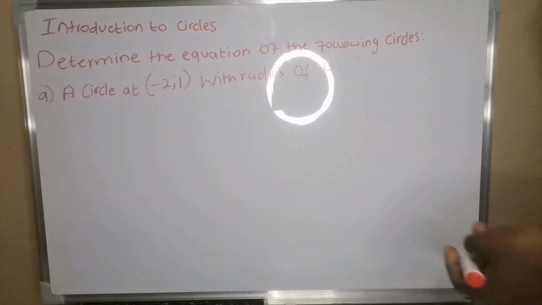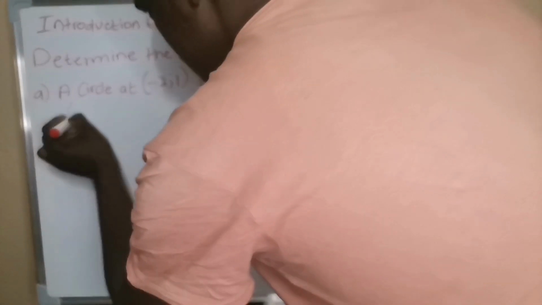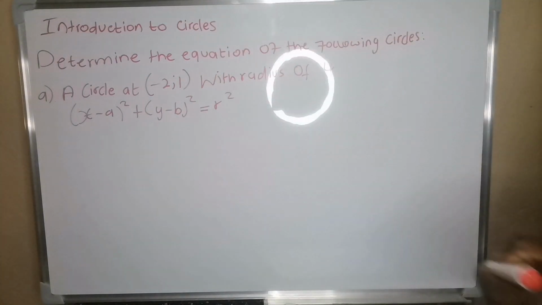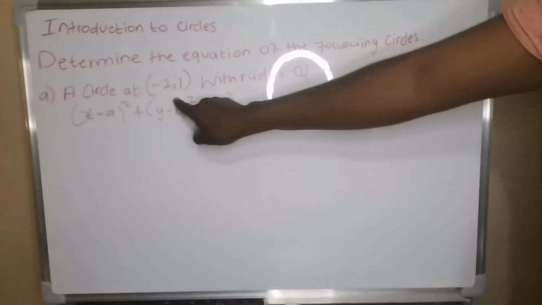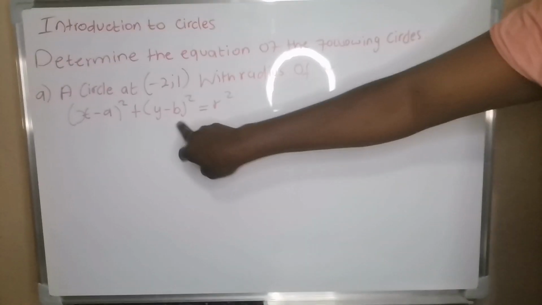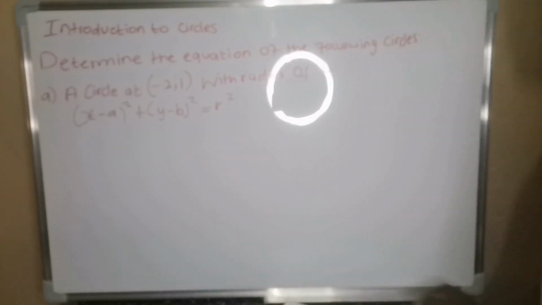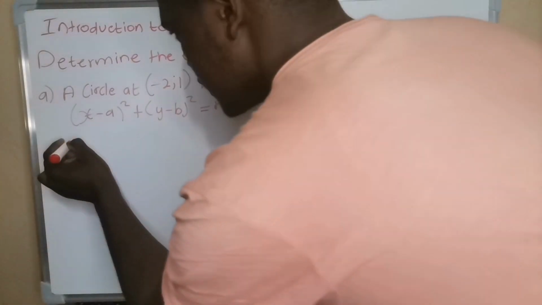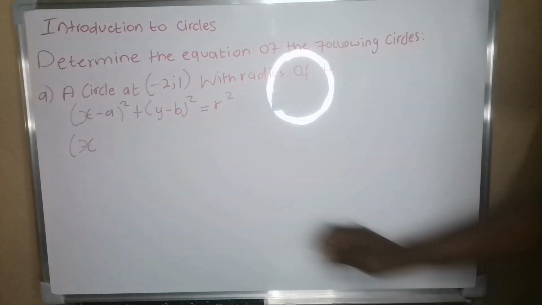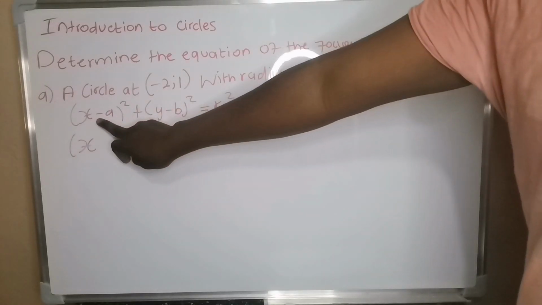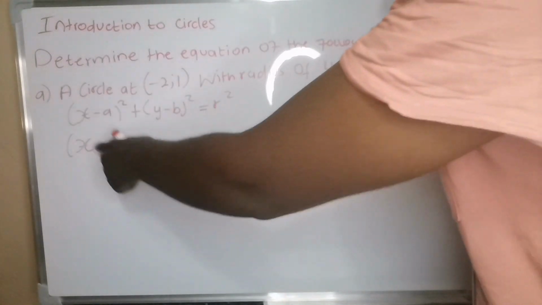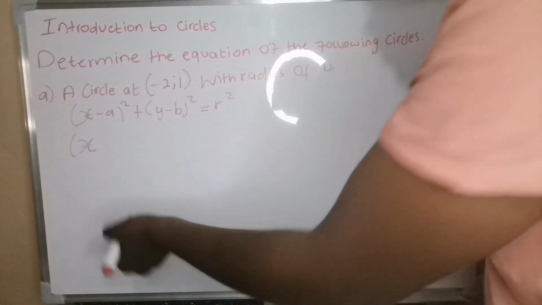Remember, we need to write our standard equation again: (x minus a) squared plus (y minus b) squared is equal to r squared. Now, these are the coordinates of our center. We need to substitute them into our standard equation. Where you see a, we put in -2, and where you see b, we put in 1. Simple. Let's do that. What is our a? Negative divided by negative is positive, so if this -2 comes into the bracket, it changes the sign from negative to positive.